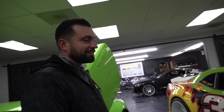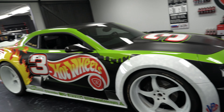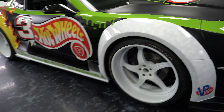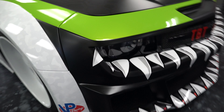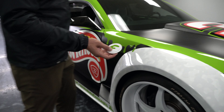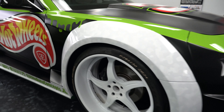Out here at Elite Motor Cars — shout out my guy. So the customer was like, can you put lambo doors on the Lambo? We were like yeah, we got you. They honestly should have done that from factory — I don't understand why they did regular doors. It's a little bit of a mission to put in but we got it done. The fitment works. Not something we do often but when we do, we do it right. They function just like normal lambo doors.